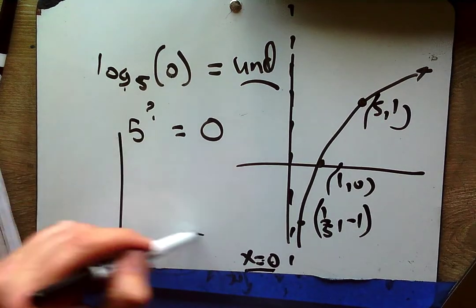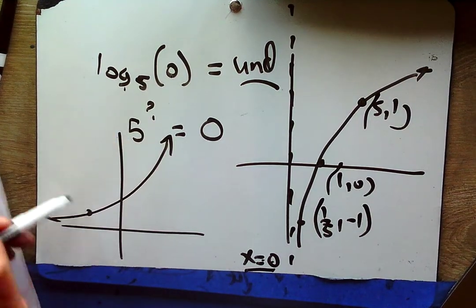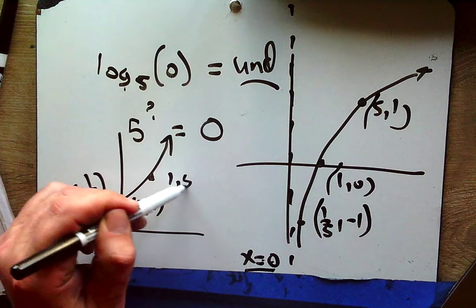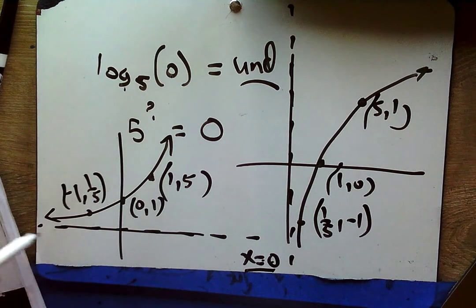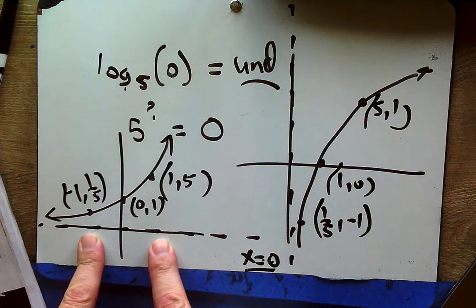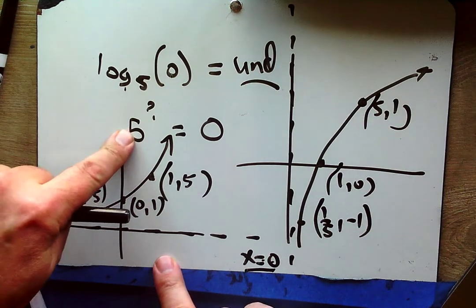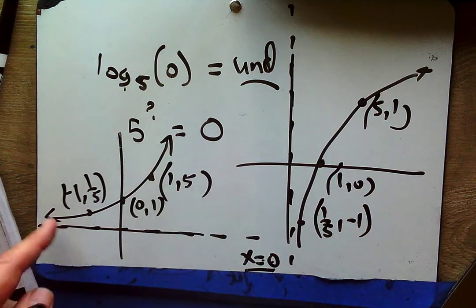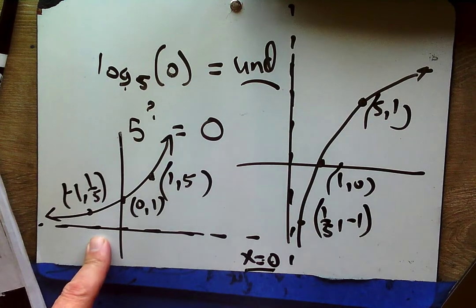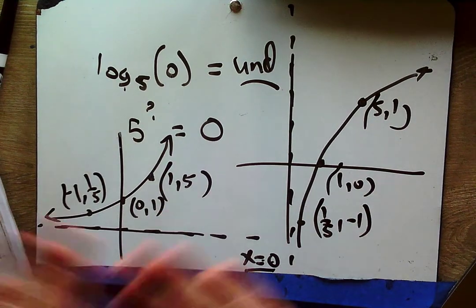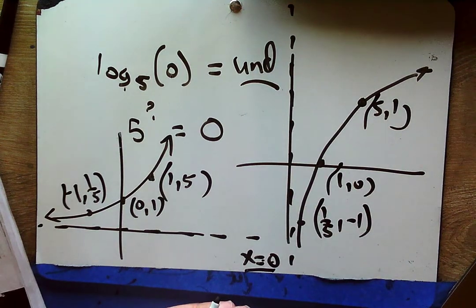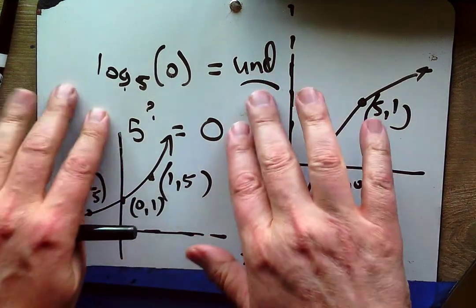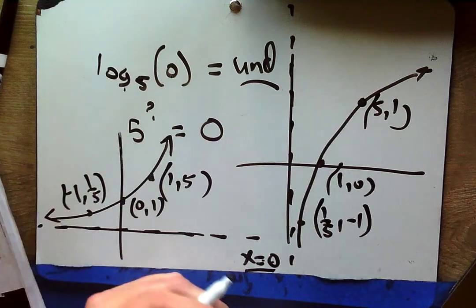This is like saying, when does this exponential graph, which passes through negative 1, 1 fifth, 0, 1, 1, 5, with a horizontal asymptote at y equals 0, intersect y equals 0? Well, the answer is never. This never crosses that horizontal asymptote. This isn't a rational function. Exponential functions never cross. So that's undefined. Whether I view it as a log or as an exponential, it's not going to happen.